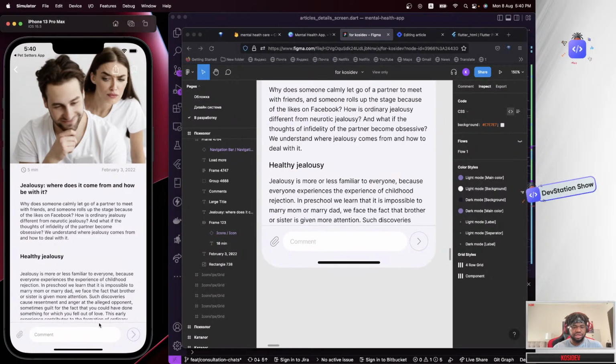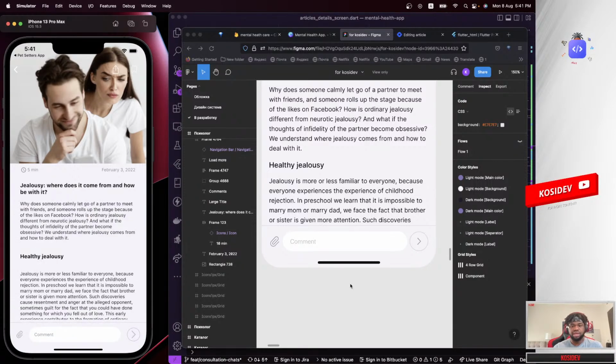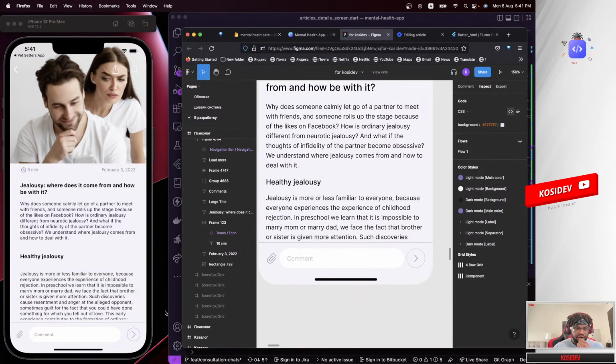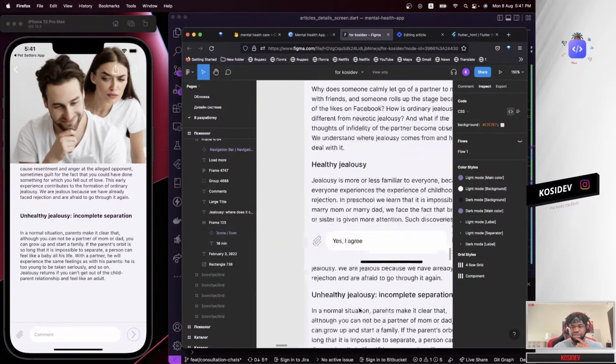We could actually test it and see if it's working, and that's good. So it goes up, so I could actually see what we are typing in. Type something in and just clear that out, then tap outside, it goes back. So that's good.